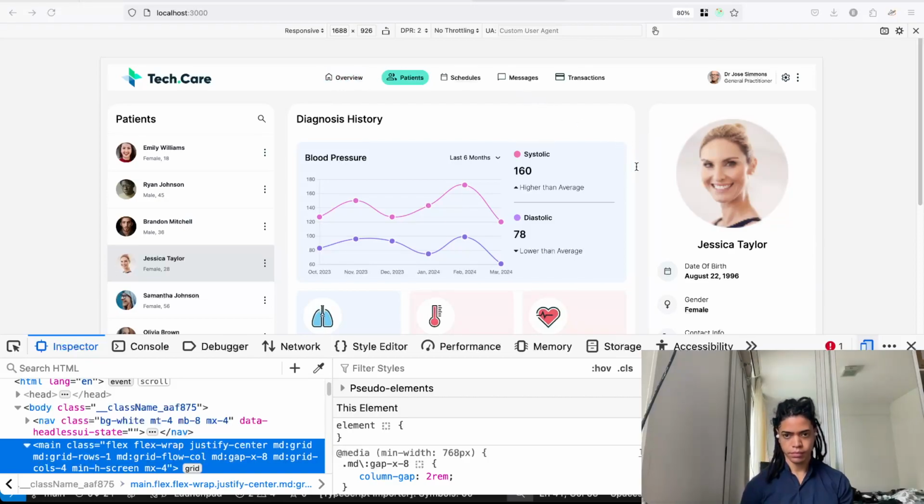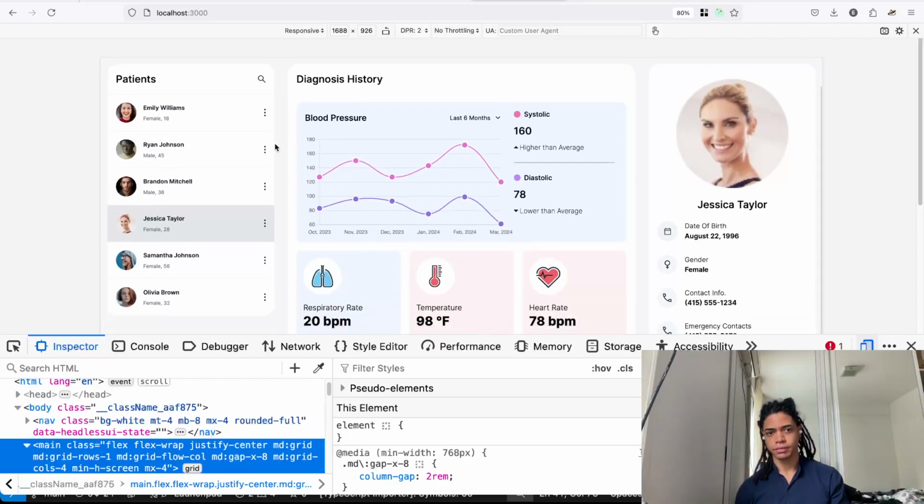Then round. And then round. That's right.